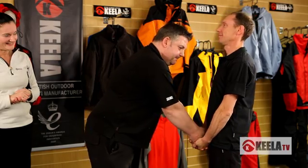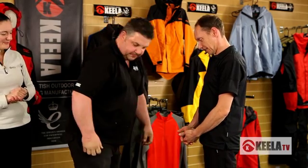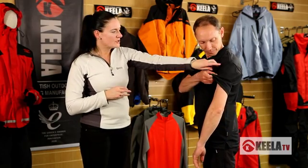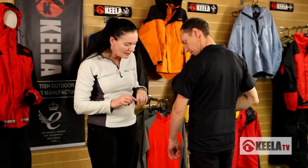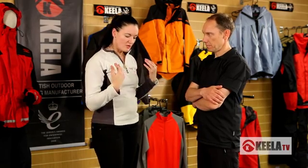That didn't hurt — that is just unbelievable, I'm solid! Basically what the fabric does — on Nigel's shirt here in the shoulder area and on the back panel — we have what we call ESP fabric, encased in the main material of this t-shirt. That fabric has 32 different oxides inside it. The oxides are reflecting back Nigel's own body heat back into the muscles and helping to recirculate the blood, so the muscles Nigel was using to stop himself from falling forward no longer need to do that work.